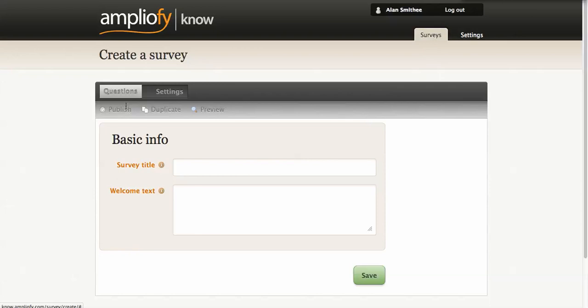When you create a new survey, the first thing you have to do is give your survey a title. The title is a name that you will see in the list of surveys that we just looked at. The survey title is to help you only, so this is not a text that will be shown to visitors. This is text that will be used for you to be able to find and identify a survey in the list once you've created many different surveys.